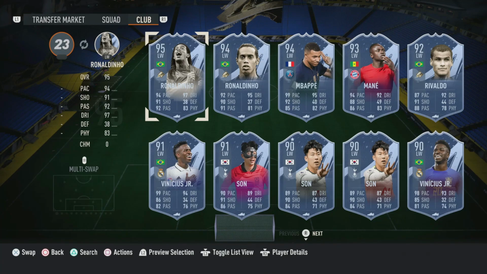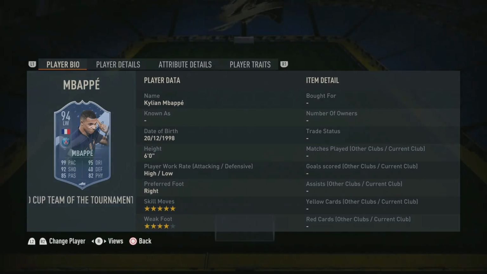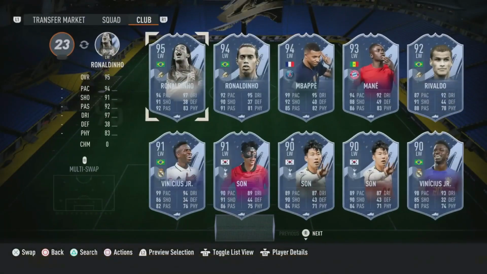When it came to wingers and strikers, it was obvious there was a great emphasis on weak foot and skill moves. If you look at all the top cards, and Mbappe being a prime example, he's got 5-star skill moves, 4-star weak foot. Ronaldinho, 5-star skill moves, 4-star weak foot. And then if we could mix it in and add in a 5-star weak foot with those skills, we would be onto an absolute winner.